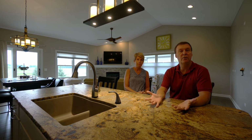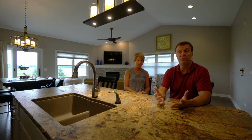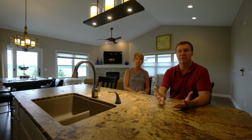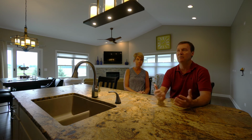Agreed. Having Lori walk us through the design process, and as Julie said earlier, kind of get our aesthetic and help us execute on that at really no extra charge was terrific. It was invaluable, and I don't think we would have been able to pull off the look and feel that we were going for without her.